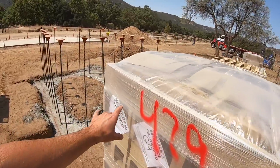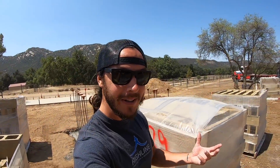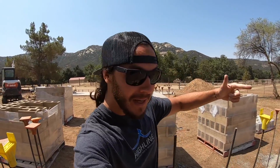But these were, I think, specific for, I don't know what the building workshop is, but I'm assuming they had like a special event. They give back to the community immensely, whether it be the trade community, hosting competitions, bringing up the next generation in trades. And so I'm assuming they had an event, and they were nice enough to sell me just a bunch of leftover blocks that they had from different things. Whether sometimes a batch goes through and it comes out just a little bit off in color, and their quality control says, no, we're not selling those.